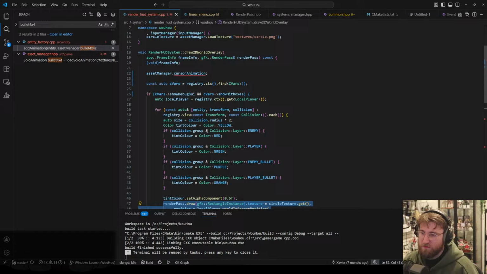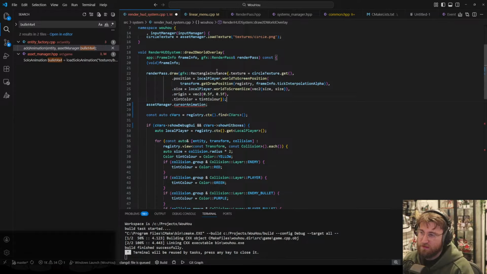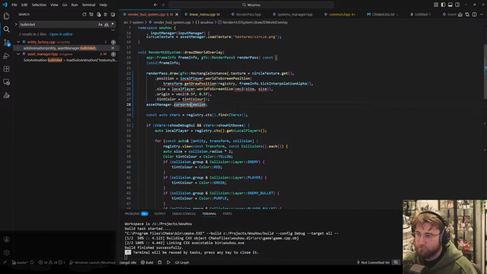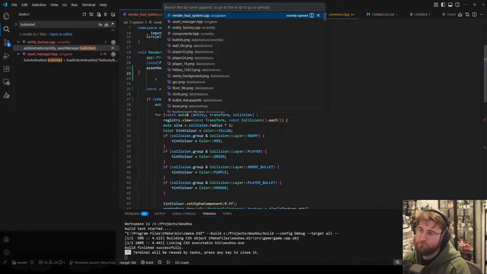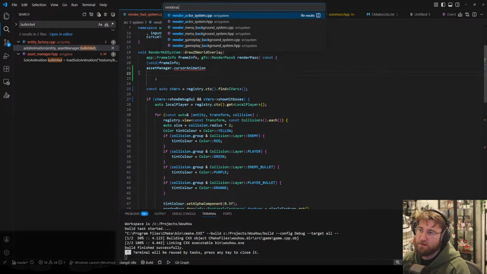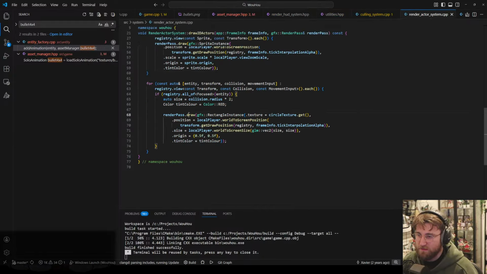Now, can I do this trivially? Let's find out. I want to draw. Can I just pop a cursor animation in? I don't fully remember this. No, this uses a different function. Hang on a moment. Render actor system. How are you doing this?